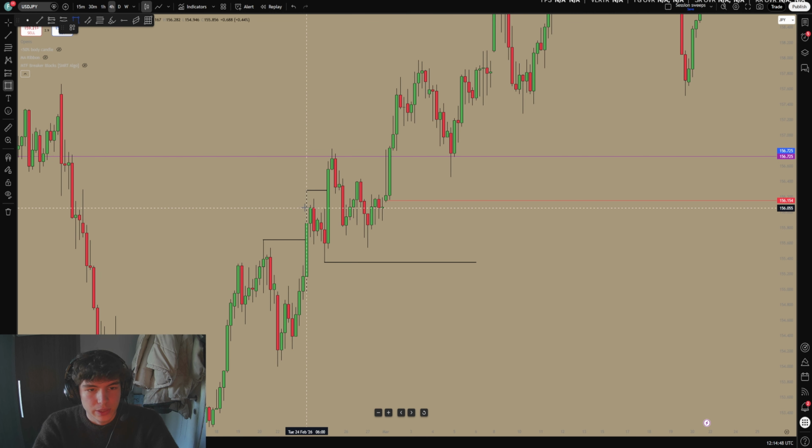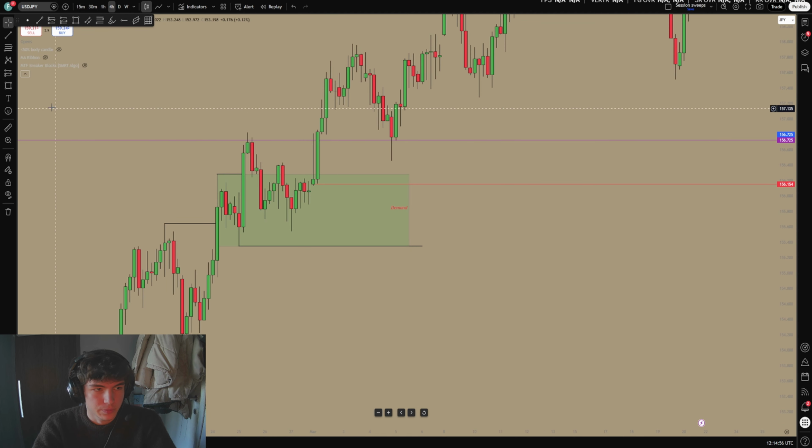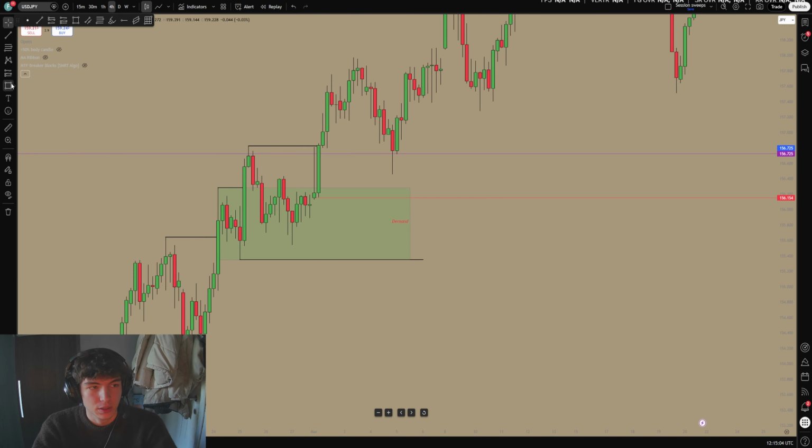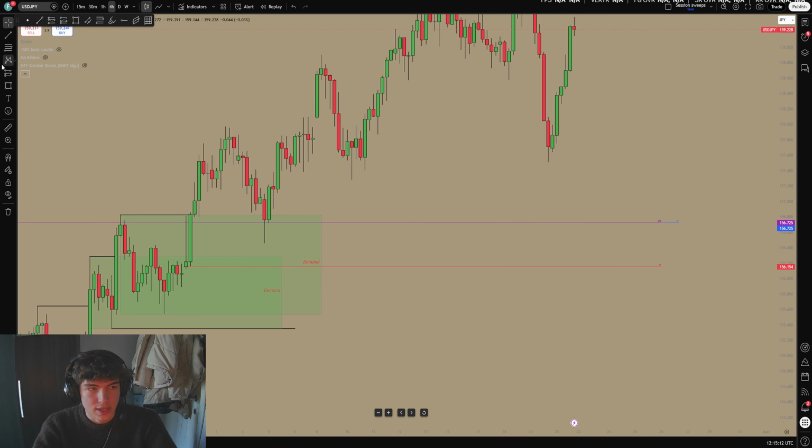What do we see? We have the down close candles before the big move up that broke market structure. In this case, it is fractal market structure. This is our demand zone. Same thing here. We break market structure. We create a new low. We create a new high. So this is the market structure break on the fractal model. What do we do? From the high to the low, we drag it and we take this as our demand zone.